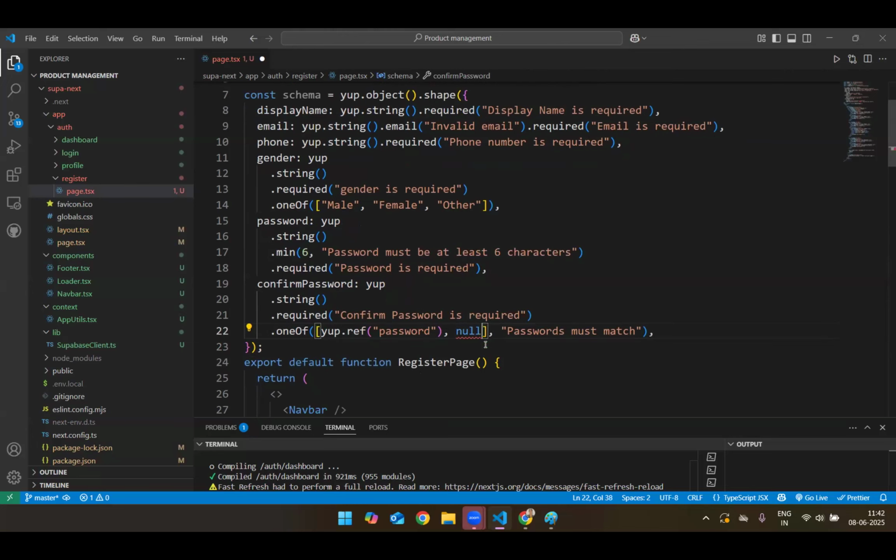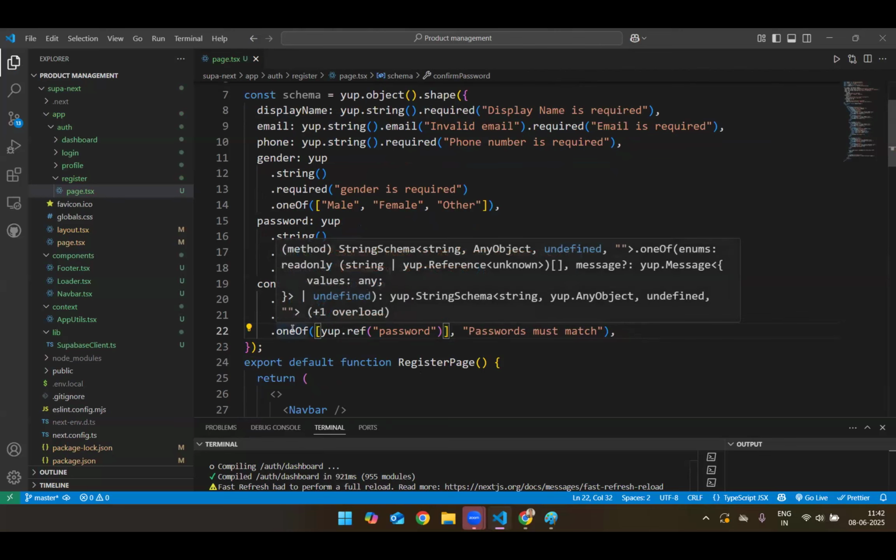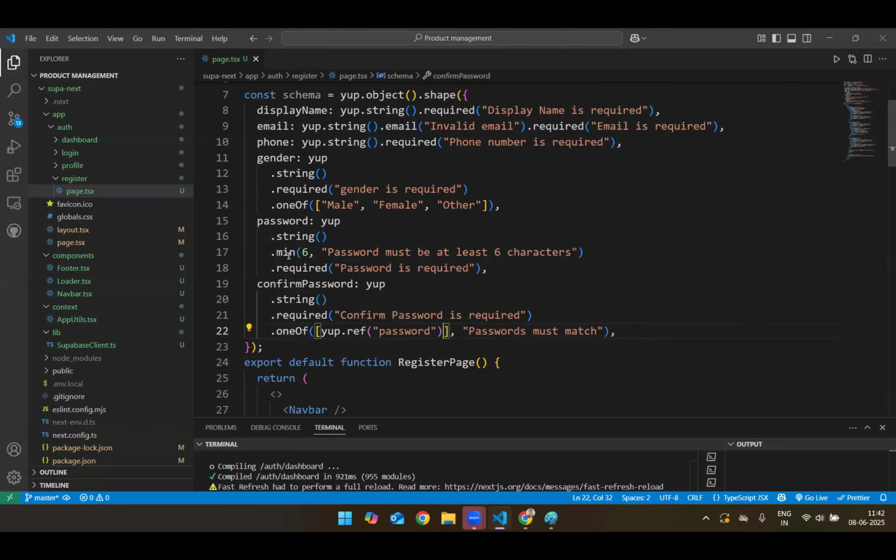There is no need for null, so it should not be empty. So oneOf means matching, matching with the Yup.ref. The reference is the password here, and the message we are displaying is: Passwords must match.